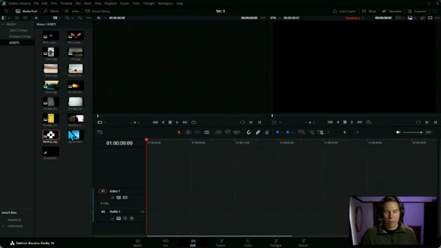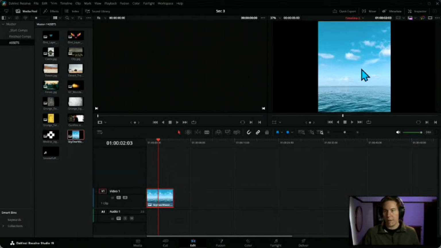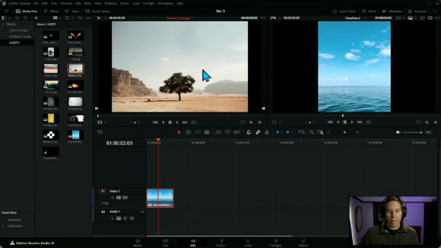This is where your media lives. We have a couple of viewers. This viewer on the right is what's going to happen when you drag something to the timeline. This is what the end person who watches your video is going to see, right? You can double click on stuff and open it here and look at a piece of things before you add it to the timeline, right?